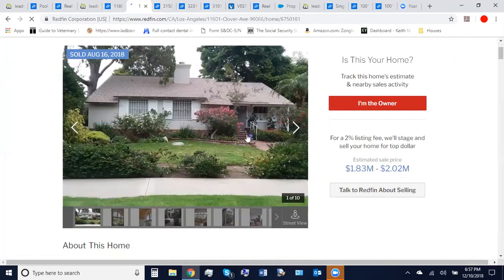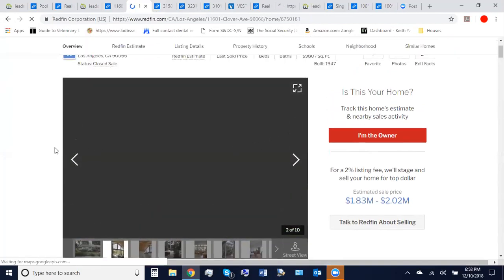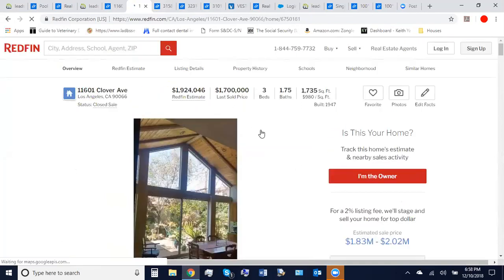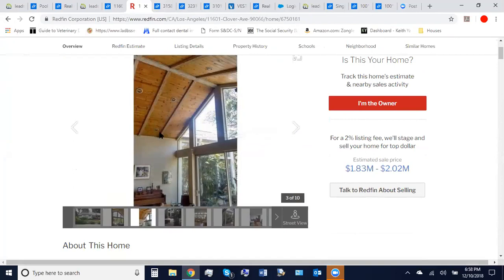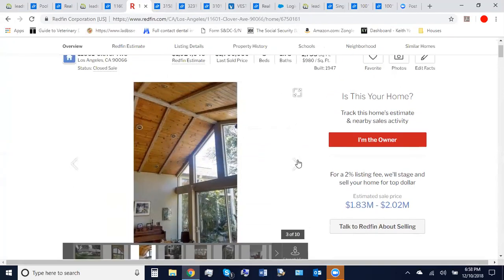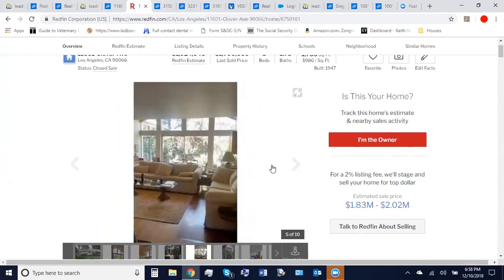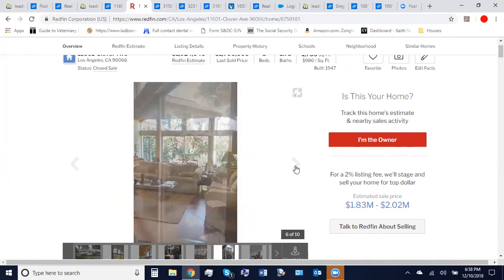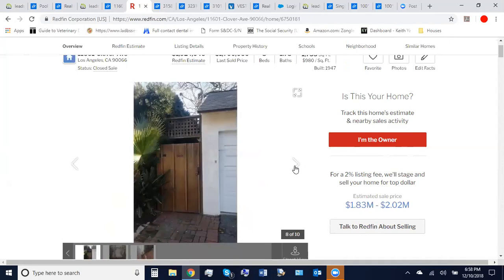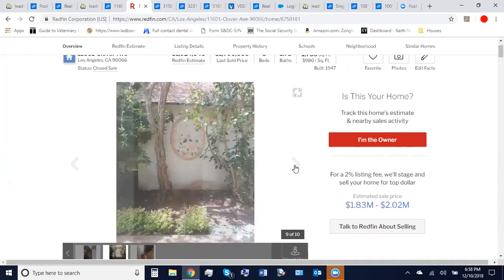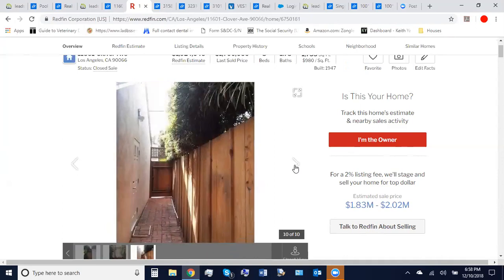The roof is nice here. I don't like the bars on the windows. Is this our subject? No, this is not the subject. This is the other comp that sold for 1.7. Nice vaulted ceilings, but it's kind of two-tone. It doesn't really match very well. The floors are probably original wood. They haven't been refinished, or they might have been refinished, but they're just original. But yeah, the other one's definitely more modern.